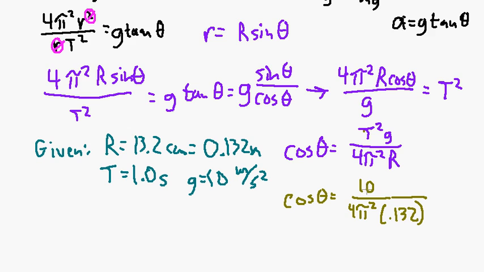So really we can say 10 divided by this, which means you're going to have 1 over 4 times 0.132, which is going to equal 1 over, what's 4 times 0.132? It's around the neighborhood of 0.5 or a little bit bigger. So approximately equal to 0.5, so 1 over 0.5 is approximately equal to 2. What kind of angle has a cosine of 2? Well, I'll give you a hint. Theta has to be imaginary.